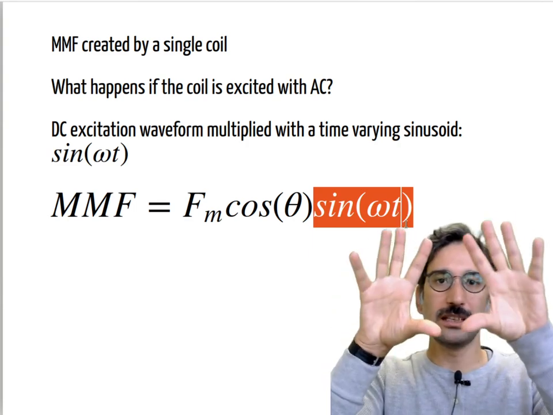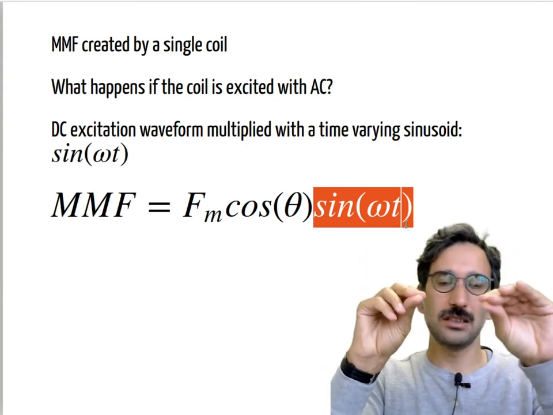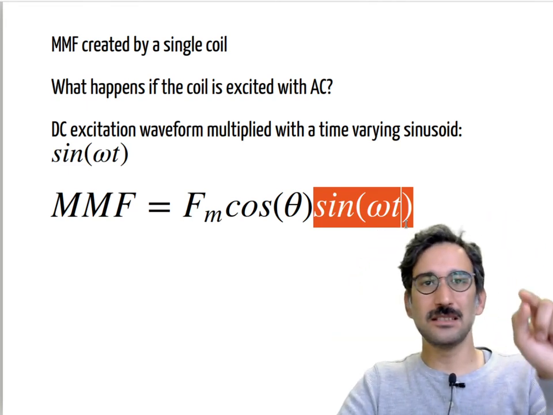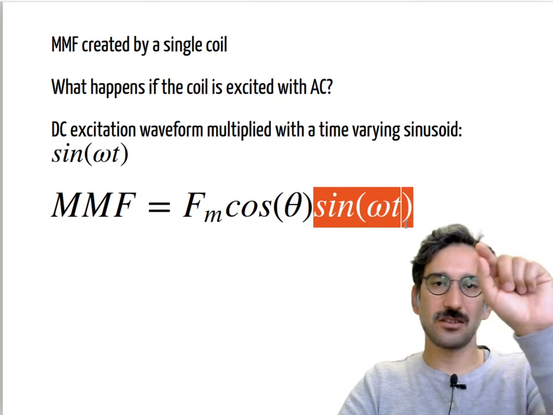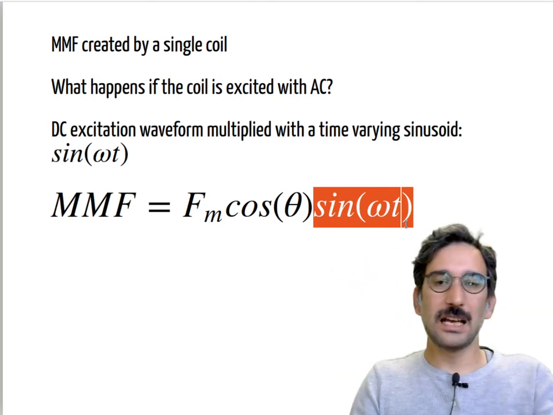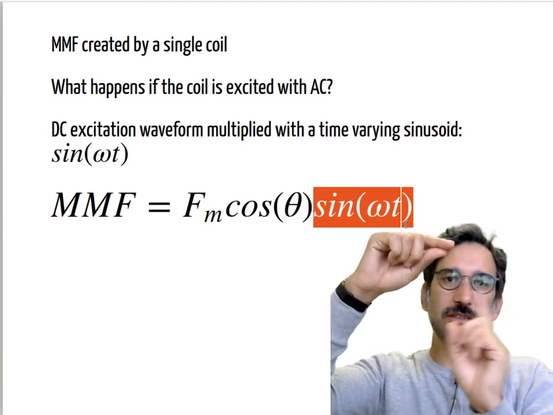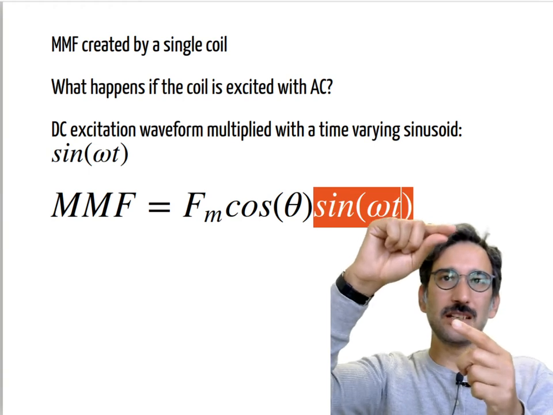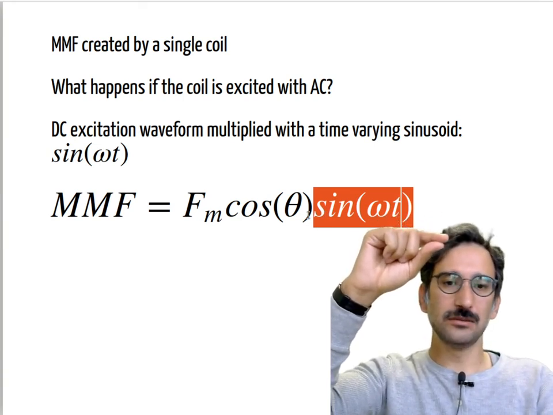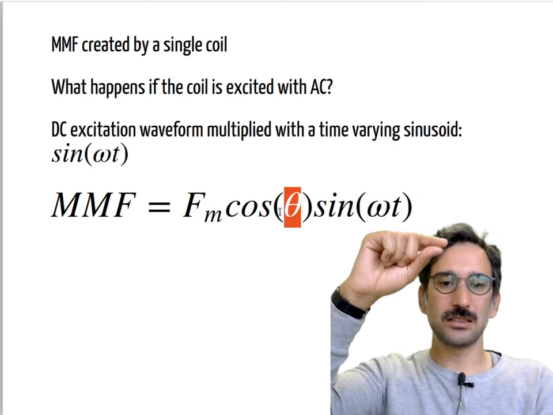If that thing is moving up and down and you measure the flux at the instant where the AC current crosses zero, the flux will be zero everywhere. Or, for example, if the current is in the positive direction and you are measuring the flux at zero angle, then maybe you see the maximum value.